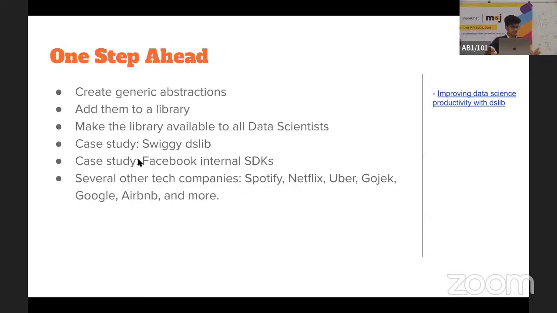There are several case studies. At Swiggy, there's DSLib, where we have started to have these abstractions. At Facebook, there are various internal SDKs which do all the things that I've talked about in this PPT. It will give you feature drifts, model drifts, and hypothesis testing right at the start.